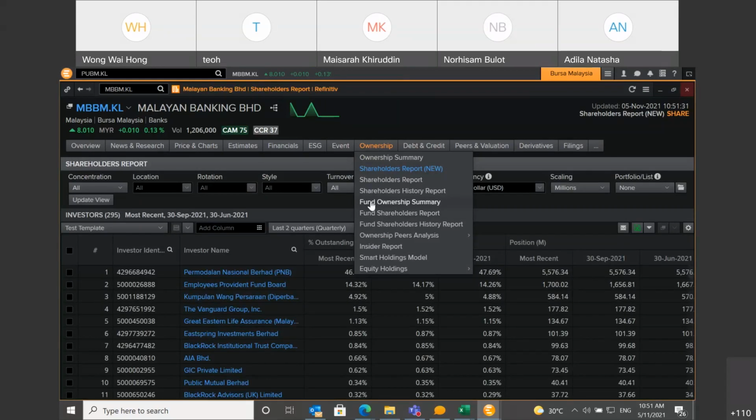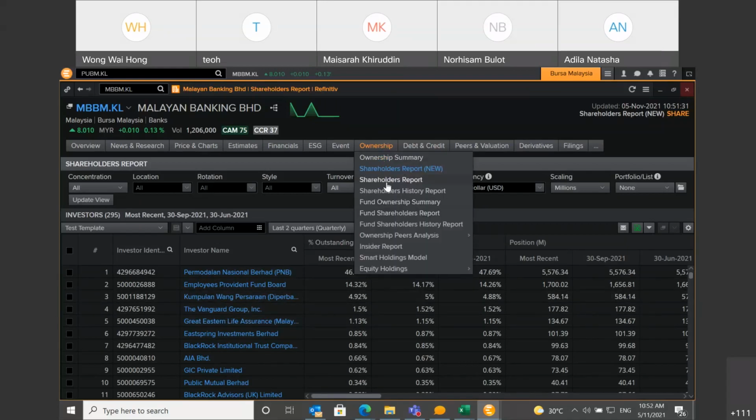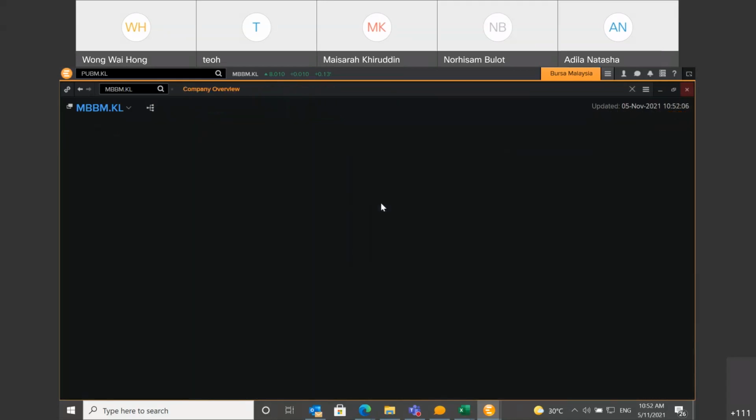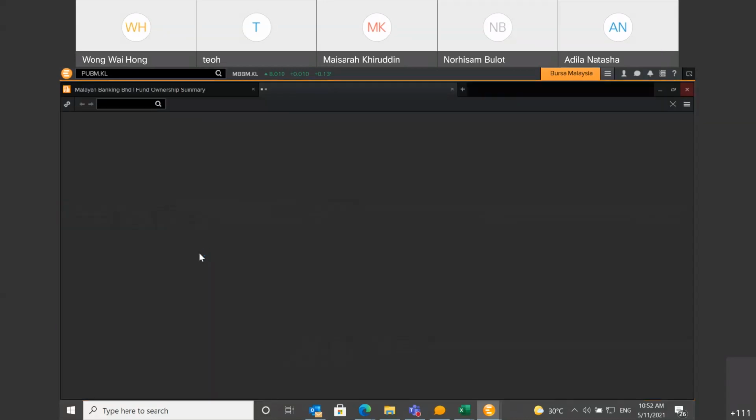Right. If that's the case, maybe what I will do is go back to the fund itself. I'm not sure whether they're segregated by country, but let's have a look here. Because we're talking about this particular fund, this time I want to focus on the fund itself. I'll just click here.